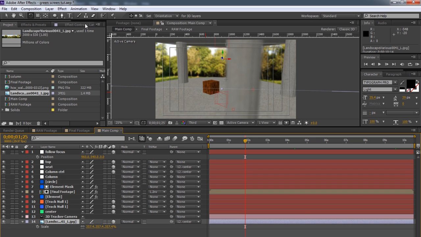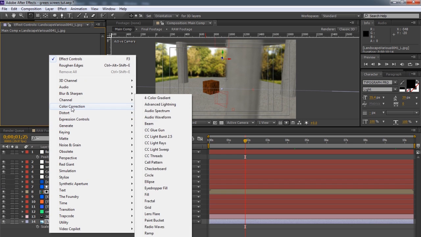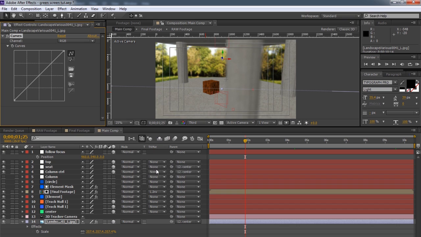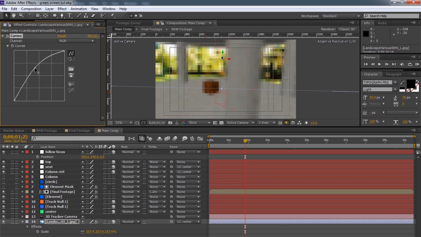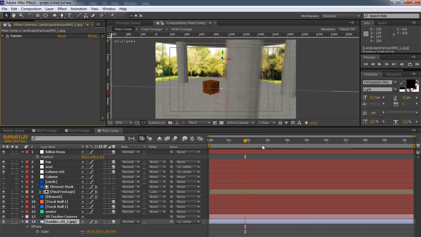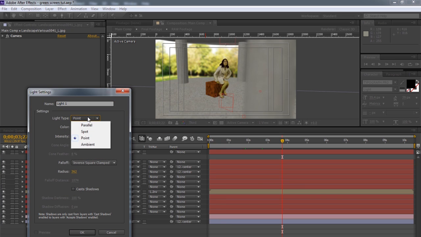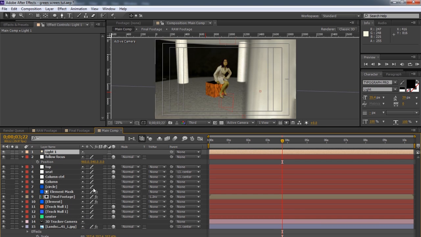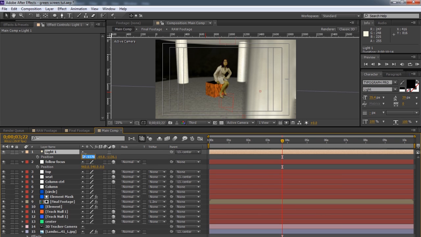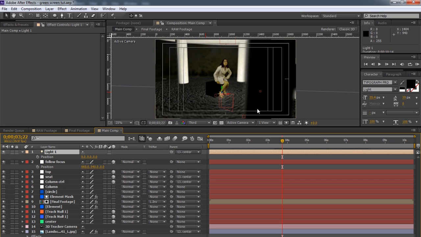But you also want to change the curves. So with that layer selected, do new curves adjustment, like this, and make it a little bit brighter. Like that. And then the last thing is to add a light in here. So new light, and we're going to do a point light. And let's select one of the brightest colors from the background here, like this, and we're going to parent this to the center also, and change position to 0, 0, 0.